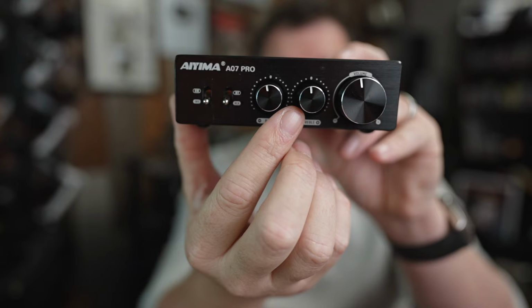Aiyima has sold a boatload of the A07s, and if you go to Amazon, there's over 1,000 ratings, all 4.5 stars. To have over 1,000 ratings on a little hi-fi Class D amp is good. That means a lot of people have purchased it and a lot of people like it. So, is the A07 Pro a true upgrade over the A07, and does it compete with the Fosi Audio BT20A Pro? Let's find out.